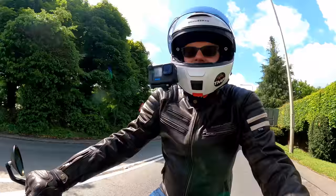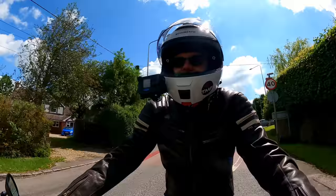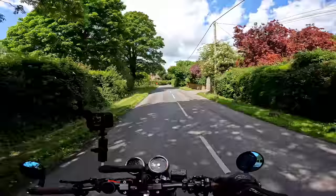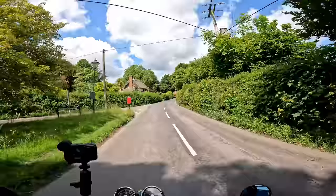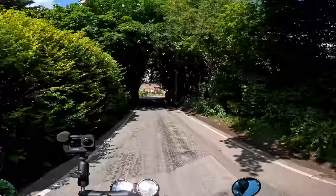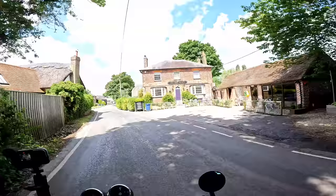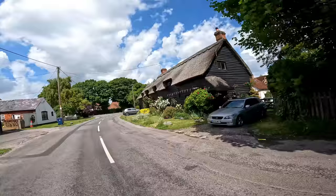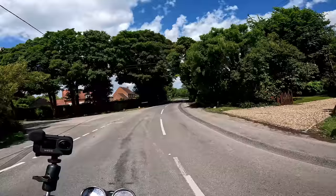Let's go down here — this is a lovely little village. Only a 20 mile an hour speed limit unfortunately, but it does mean you can ride through it nice and slowly and enjoy the place. I mean, how English is this? This little pub up here — the Three Crowns — I've never actually been into but it always looks a great pub if you lived here, to wander down of an evening and sit outside and enjoy a pint. And look at these thatched cottages — still some stuff up from the Jubilee you can see here, flowers out, roses. Doesn't get much more British than that, does it? Fantastic.